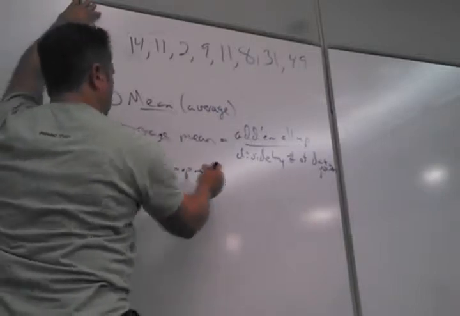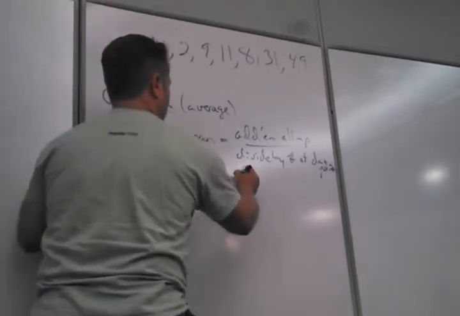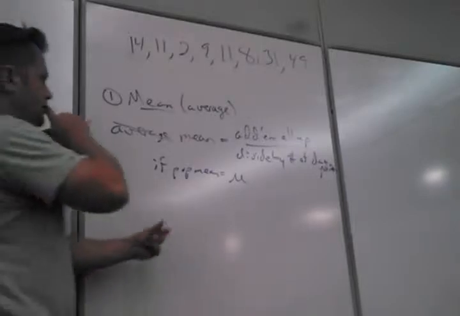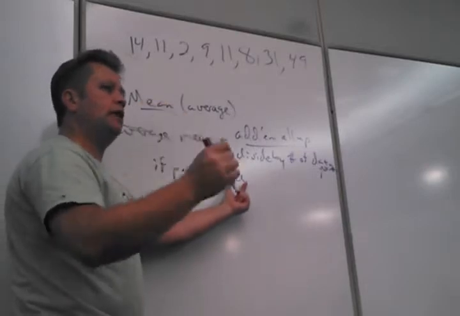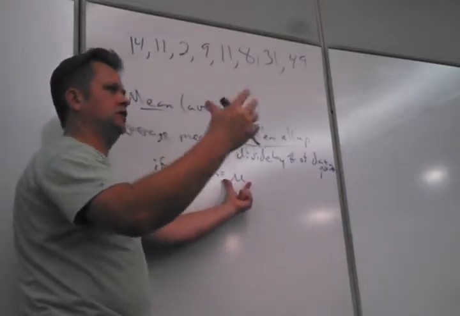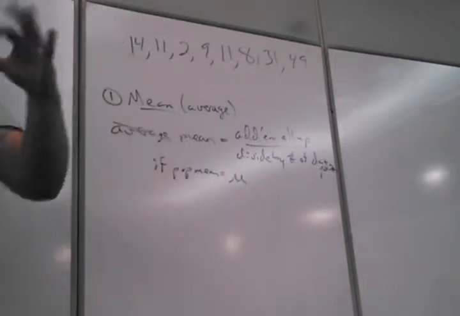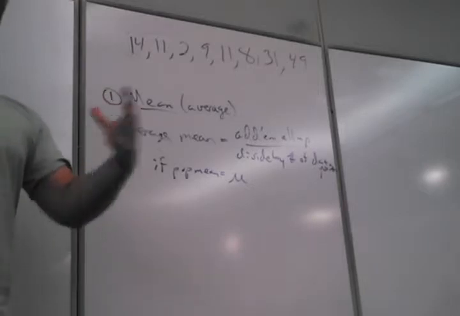it would have the symbol, are you ready? It'd have the symbol mu. Sounds like a French cow or something. Mu. So if it's population data, if it's a population characteristic, then normally it's going to have a Greek letter to signify, sort of like the Super Bowl has Roman numerals, population.